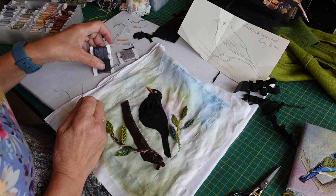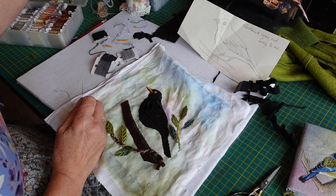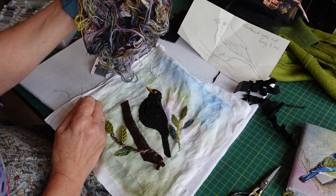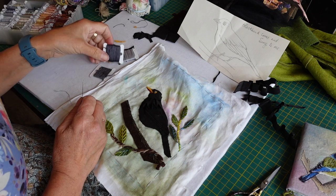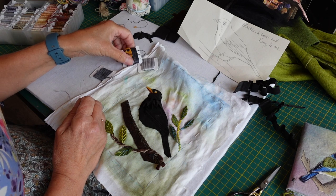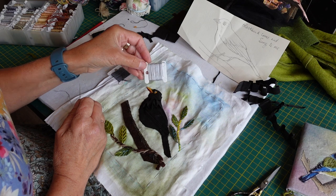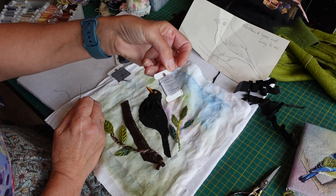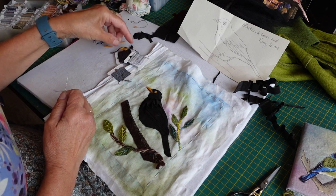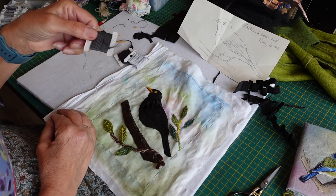I've got three shades of grey here. There's no proper grey in my big pile because I don't normally work with black, I suppose. So that's to one side. So I've got three good shades out of my box. Quite a dark one, and a mid and a pale. Now this pale might actually end up looking white, because even though it is a silver grey, because it's going on top of this black, it's going to look very pale. But I'm going to start with that, and then I can tone it down with the mid grey if I need to.